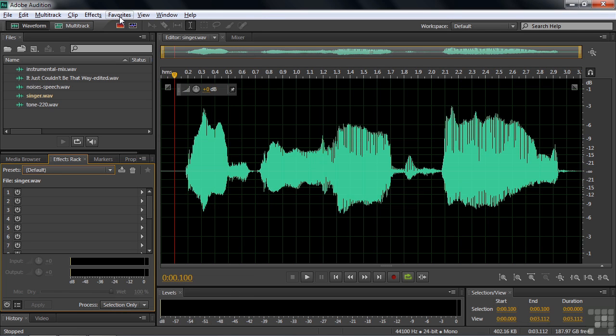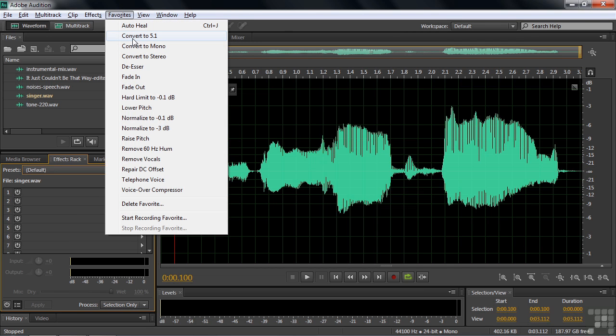Favorites are effects that have presets or properties in them, but when you apply them directly to a clip, there are no options. They just happen. You can't have any control over what goes on inside them. You can't decide to change a property. You just hit this guy and you're done. So let me just run through all of these presets, all these favorites, with the understanding that you could always do this on your own.